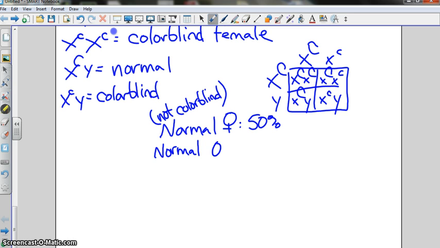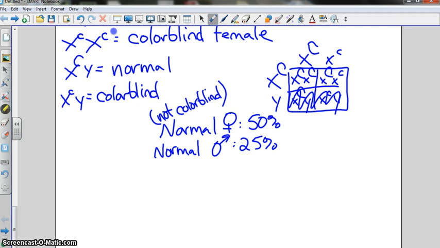And then of having a normal male, what's the odds? You were just talking about 100%. If you rephrase the question, how do you get 100? Okay, here's what I meant by that. If I were to ask you, what are the odds of getting a normal female? You would say it's 2 out of 4, right? But if I rephrase the question and say, okay, we have a girl, doesn't that mean I ignore these guys? Yeah. And I say, what are the odds of this girl being normal? It's 2 out of 2, which is 100%.